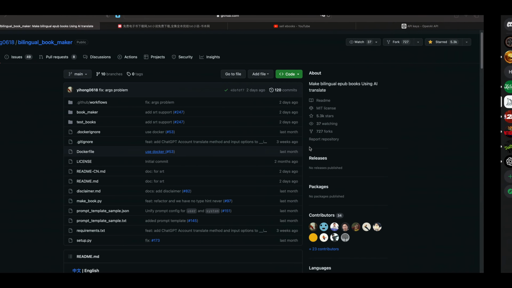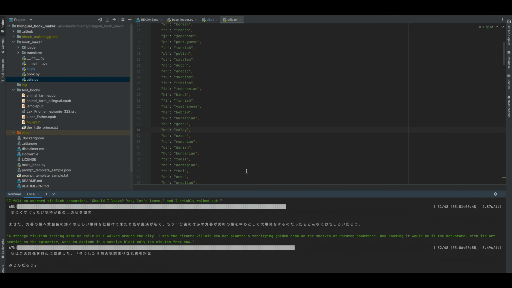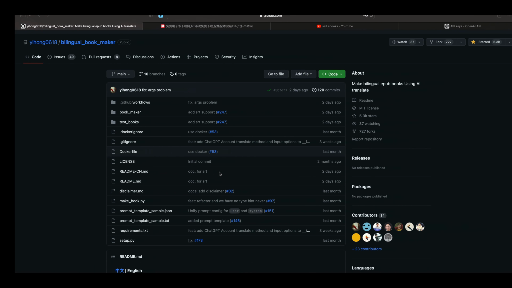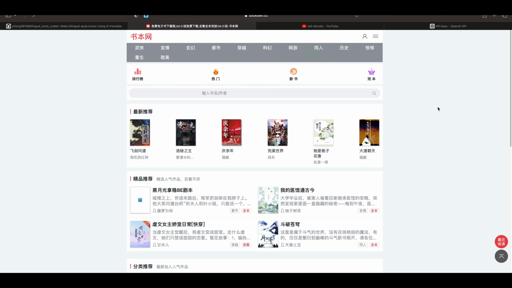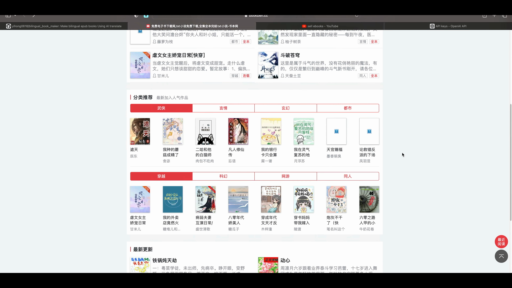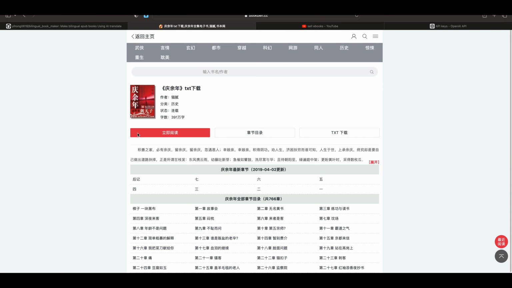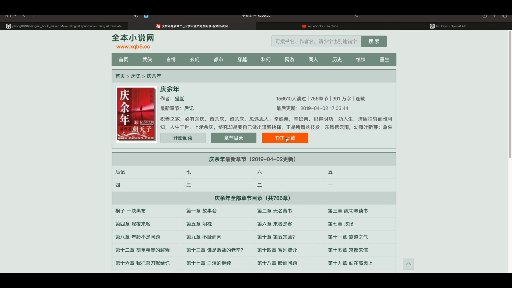Then after that, you could have your books translated. As for where to get free books, I think there are a lot of websites where you can grab free books. I'll just show one single website, which is a Chinese one, called bookban.cc. All the books on this website are free, and you can download them for free. Like, let's just pick any of them. You can see this one is 3.91 million words, and this is in TXT version. You basically just click on the TXT download, then you can download this book. So it's downloaded to your computer. Then you can put this TXT file into the bilingual bookmaker to translate into different language versions.